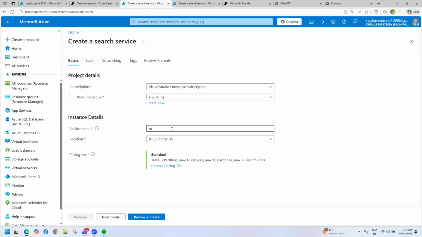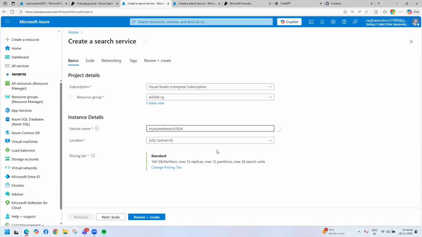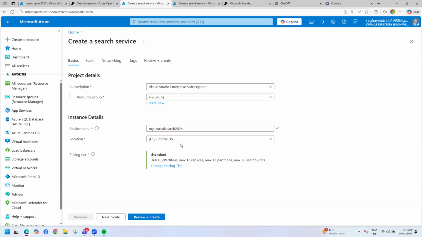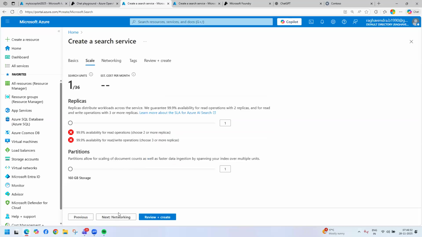Here I am giving my Azure AI Search name, 2024. Now click on scale.